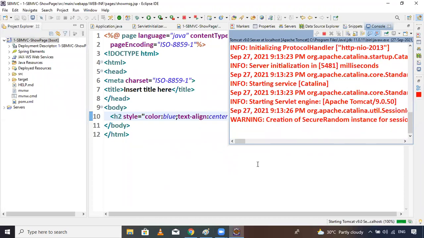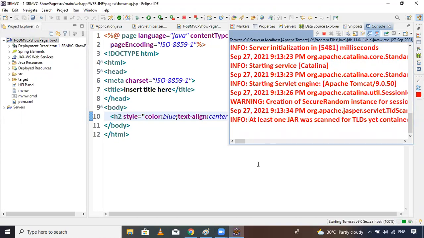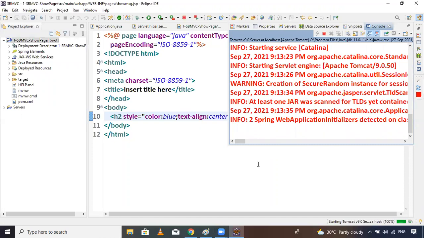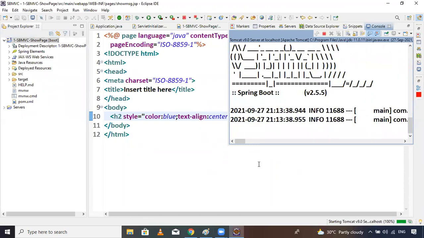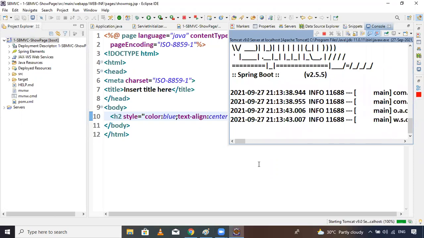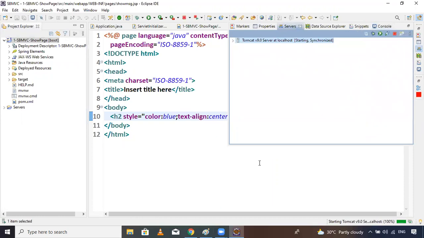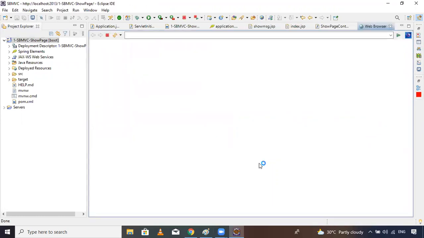Here we did not configure anything. We did not create web.xml file, and the dispatcher servlet configuration is not there. The web.xml file is not there. All these things the programmer has to handle are not needed while using Spring Boot. It is done automatically. Let's see whether output is coming or not.